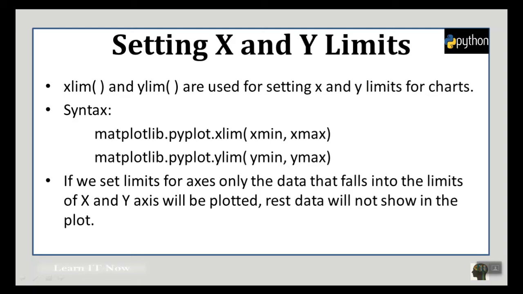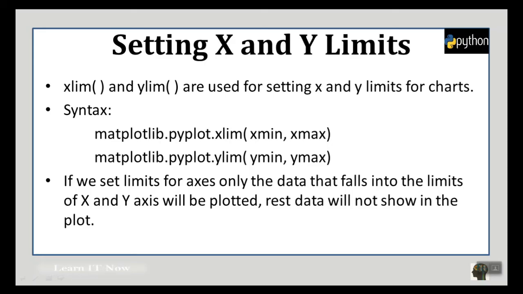Now let's see how to set x and y limits. So xlim and ylim are the functions used for setting x limits and y limits. The syntax is matplotlib.pyplot.xlim, in brackets the two arguments, the minimum x limit and the maximum x limit. The same way it is for y limits. If we set limits for an axis, only the data that falls into the limits of x and y will be plotted, the rest of the data will not be shown.